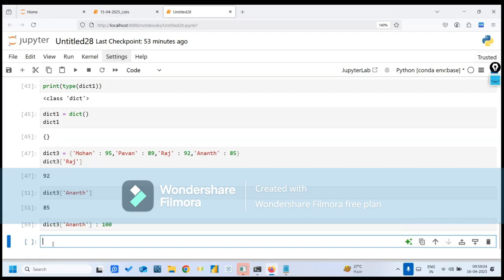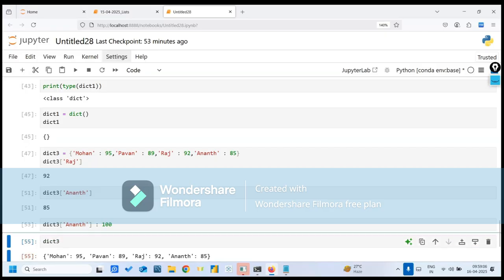So now, if you print that dict3, it's going to print here Anant. What happened, guys? Oh, sorry, guys.